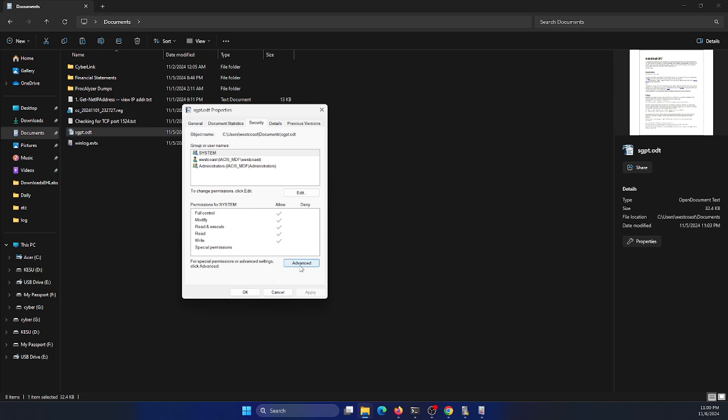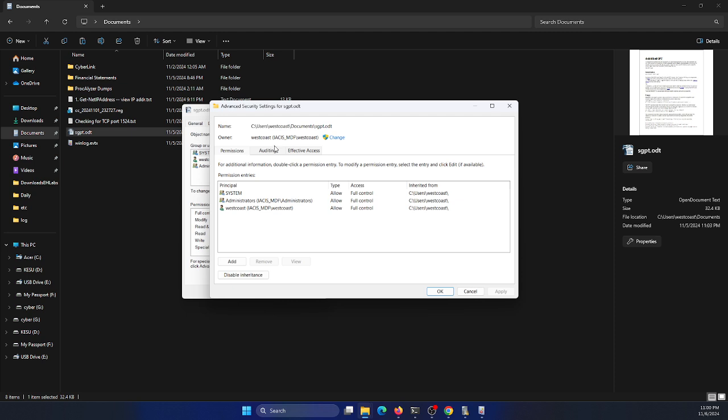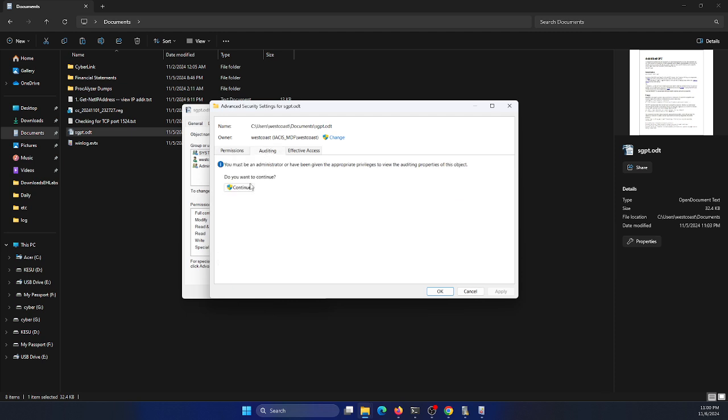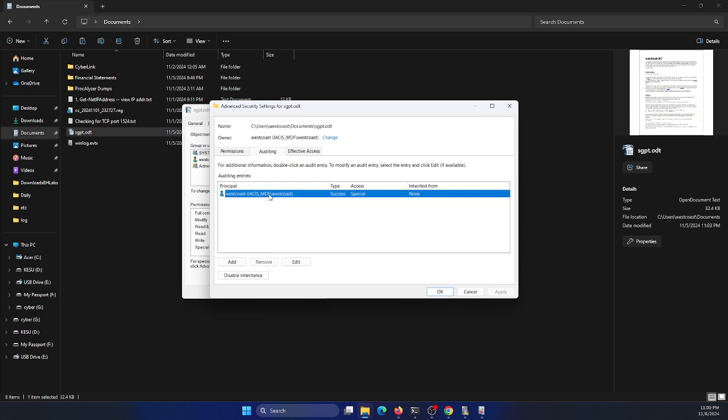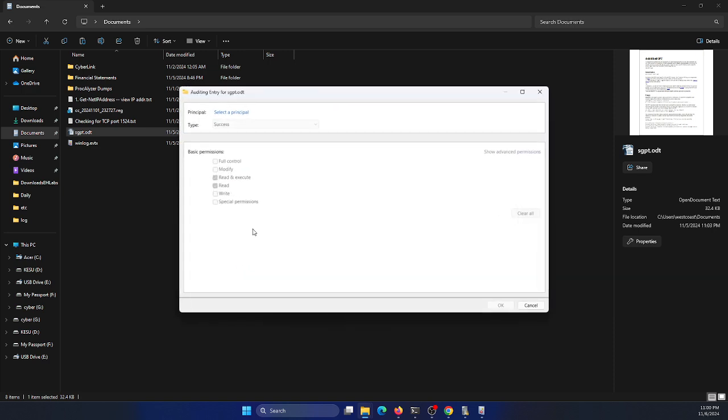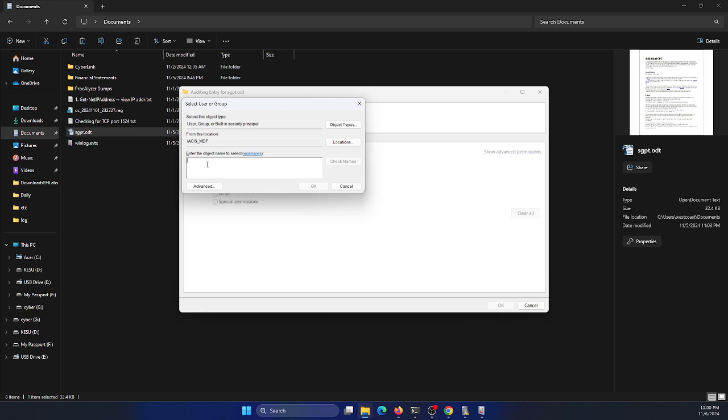And I'm going to go back in there and now assign auditing to users on the system. So who I want to be audited. I'm going to audit myself, and then I'm going to select an account called student.